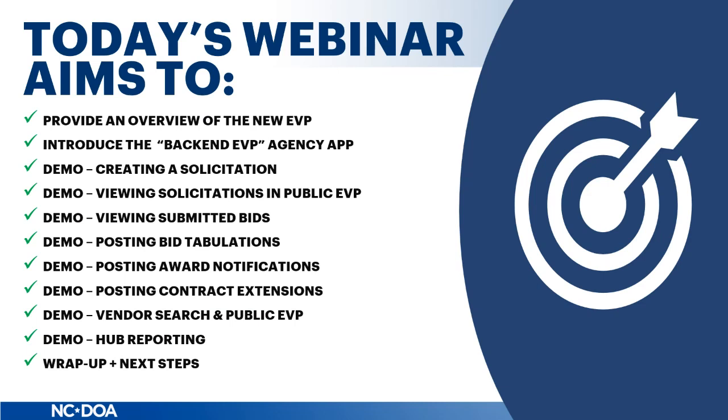So we're going to give you a walkthrough of navigating the home screen when you get there, and different parts of that. And then we're going to get into some good demos that are going to cover the meat of what we're going to do. That would be creating a solicitation in this new system, something that you've got to post publicly. Then we are going to show what it looks like to view that from the vendor's point of view in the public eVP. Then we are going to look at what happens when people respond.